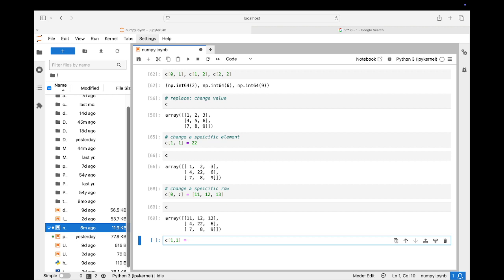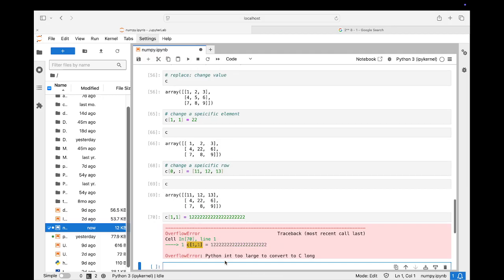But let me try my luck now. Say I want to save a number that is going to be higher than this. I don't know if this is going to work, but let's see.